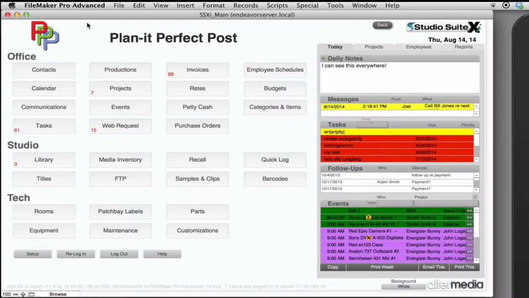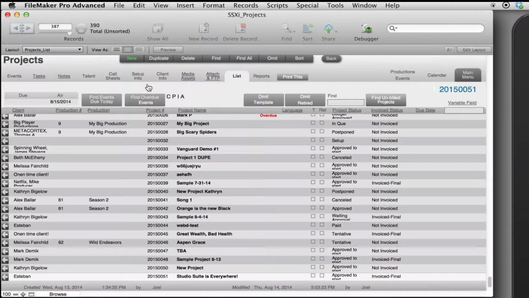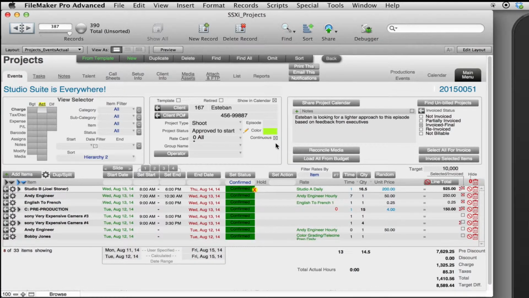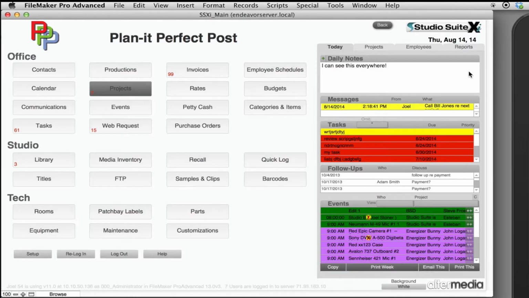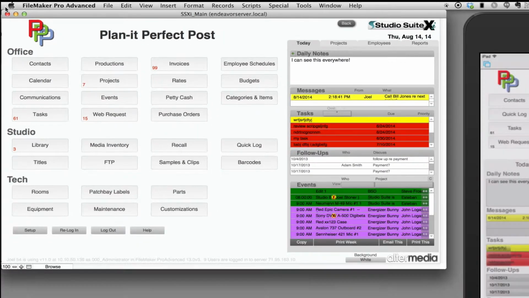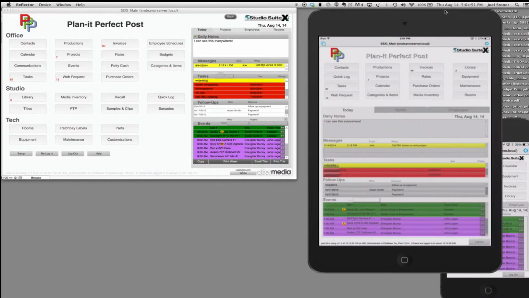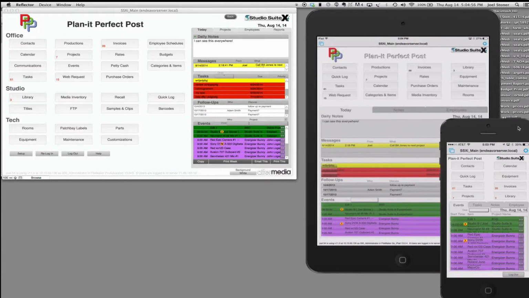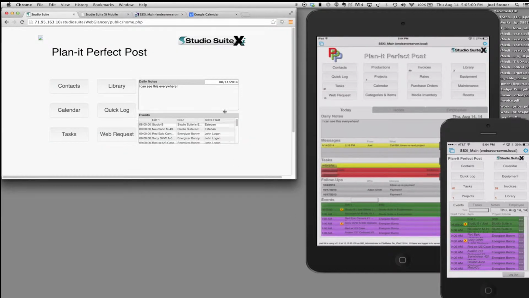Now, before we talk too much about accessibility, I just want to quickly mention the interface. We've done a lot of work on it. I'm hoping that you'll see that the interface is just nicer to look at and also just a little bit easier to consume the data. We've worked a lot at just making it easier to see the screen and see what it is that you're looking at. Okay, I'm going to zoom out again and bring in the iOS devices, and you'll see that these interfaces do look pretty much the same. The next thing I'm going to do is bring in our Web Glancer, switching over to Chrome.